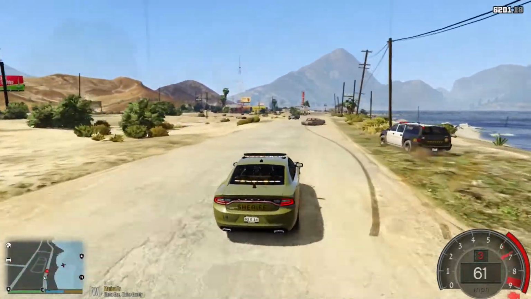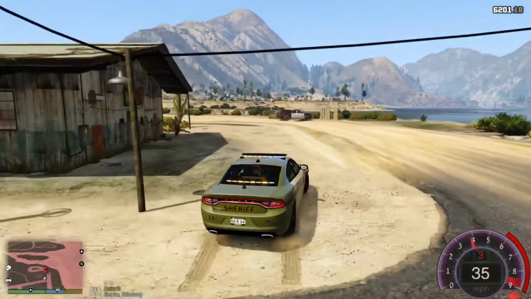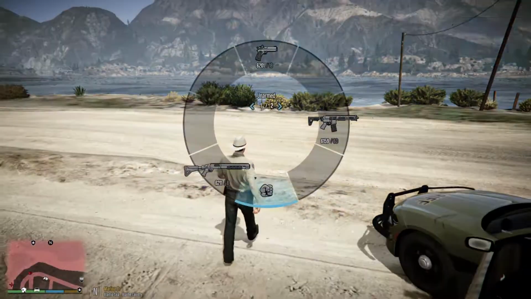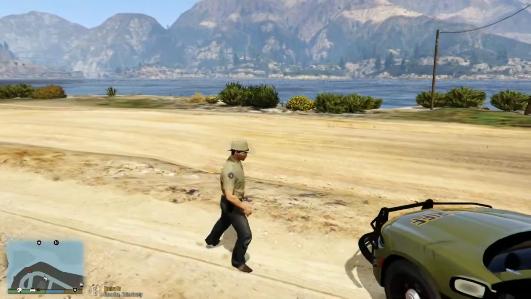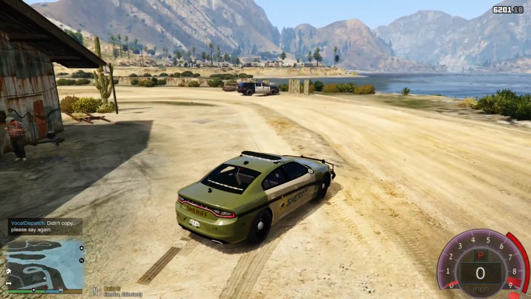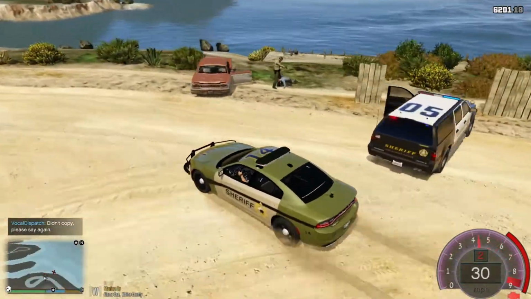Alright, he's going in for a PIT. Missed the PIT. Go ahead and deploy a spike strip just in case he decides to come back. But it looks like they've already got him down. So that's another plugin I got, the spike strips. Alright, gonna be 10-70. Oh, they've already got him.